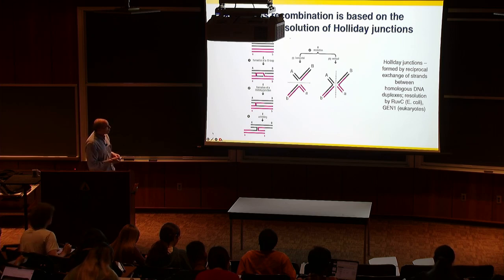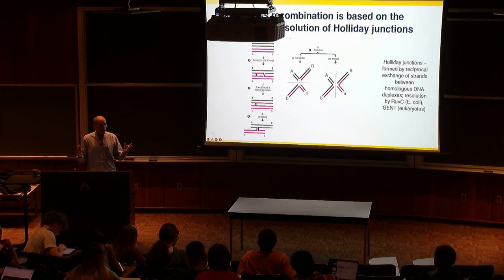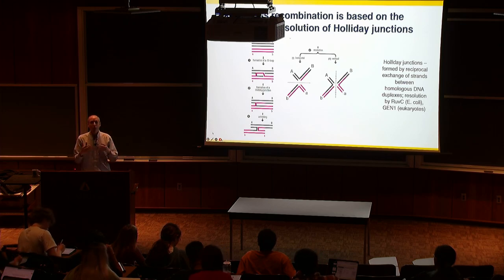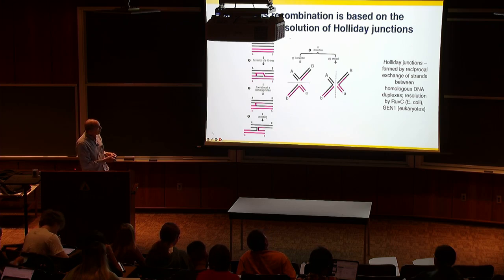So if you do it with a horizontal cut, then what are the products? Well, the A and B arms are still the original black-black or red-red arms, and there's just this exchange of a little bit of DNA in the middle, either this single red strand or single black strand. And if that exchange region had a mismatch, either because either one of these chromosomes suffered a mutagenic event, or they just happen to have sequence differences between them, those mismatches can now be corrected by the mismatch repair system to create, on either of those, either a red-red or a black-black.